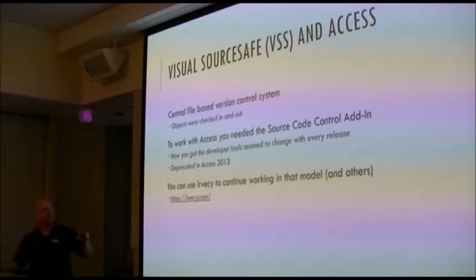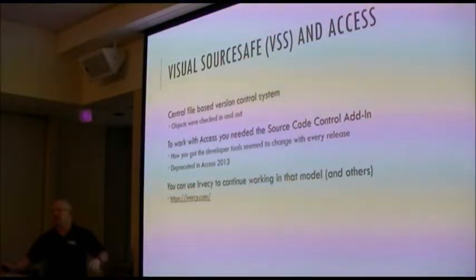If you're in that model, there's another program that I'm not going to talk about, but I wanted to point it out, called OASIS-SVN, which is developed by a German, that actually allows you to work in that same kind of model. Iversi. The R is before the C. Okay, just for the spell. I think the link's right. Oh, but I have a typo there. I will fix that. Okay, anyways. So it's something to look at. If you're in that model and you don't want to change, it might be suitable for you.